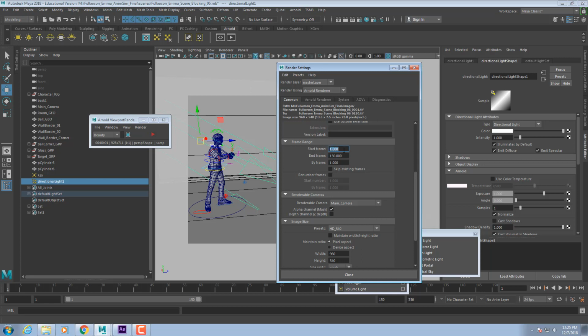So let's say camera 1 is frames 1 through 75. I would key that in, and I would render frames 1 through 75. And then once that was done rendering, I'd want to come in and render my second camera. What I could do is come down here and switch the camera to camera 2. And then up here I would change it to starting frame at 76. My ending frame would be 150. And then I would continue to render the rest of my frames from the additional camera. So do keep that in mind.